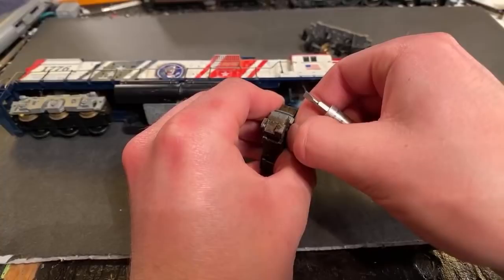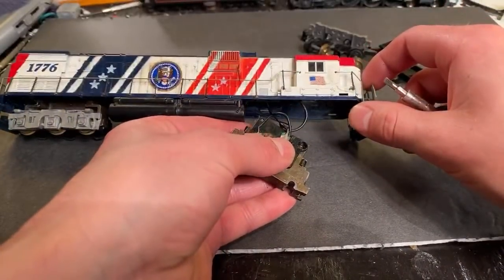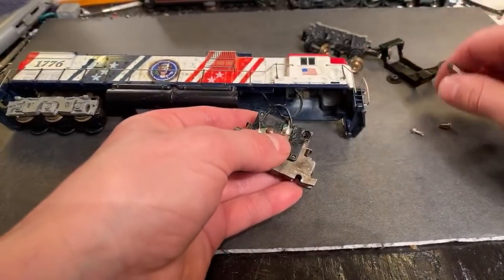What Tyco unit is this? It's a Spirit of 76 630, I believe.